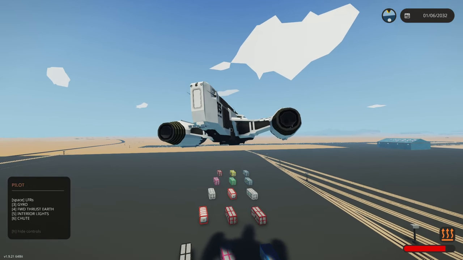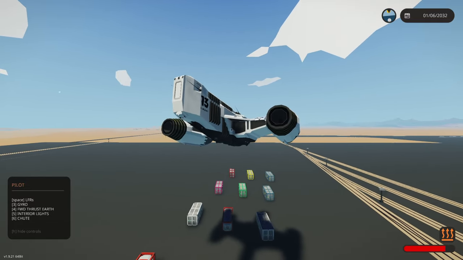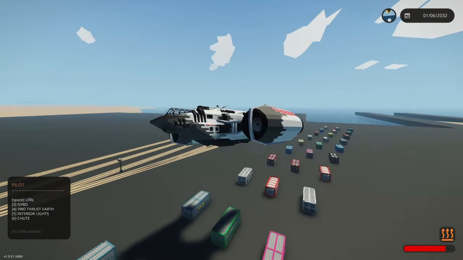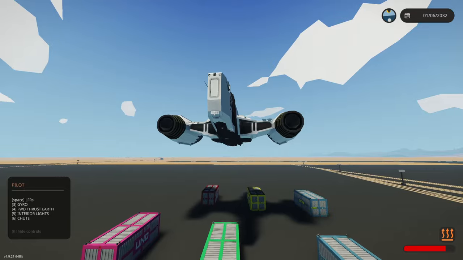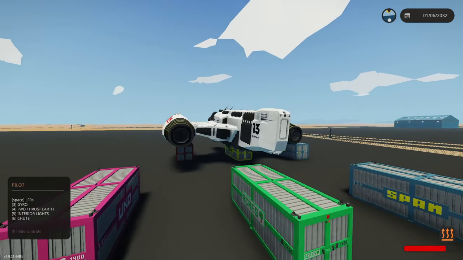I've done this in the past. It does carry containers. I just want to show you guys that it still does that, that it still has some use in game here. Come on. I don't know what it is about these containers. These containers are super laggy. I guess it's just too much stuff close to the ground. Come on, let's grab this one. Come on. Oh, we are not.